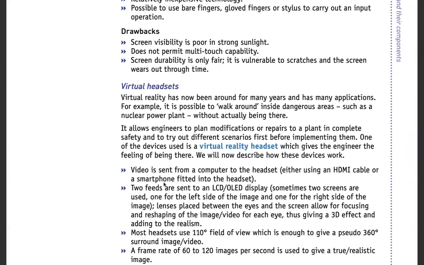Virtual reality has now been around for many years and has many applications. For example, it is possible to walk around inside dangerous areas such as a nuclear power plant without actually being there.